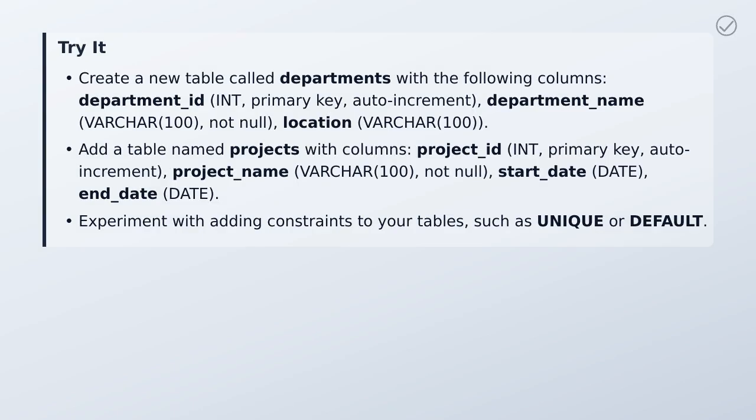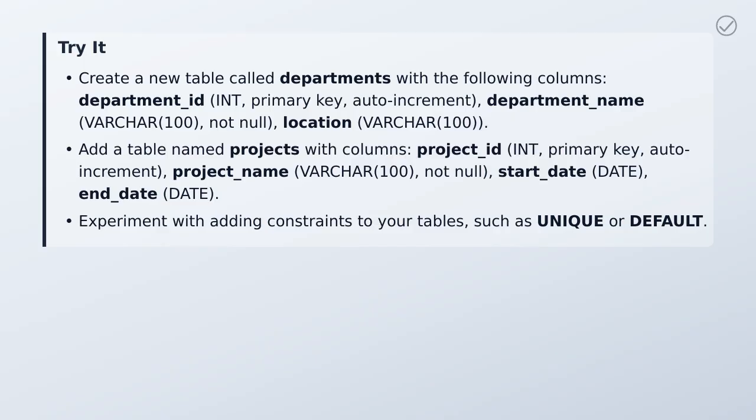Alright, your turn. Give this a try. First, create a new table called departments with the following columns. department_ID, int, primary key, auto increment, department_name, varchar(100), not null, location, varchar(100).